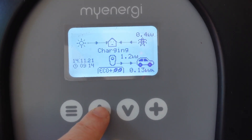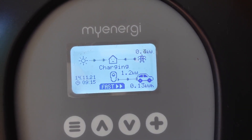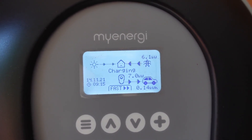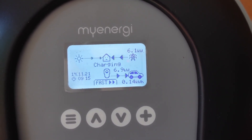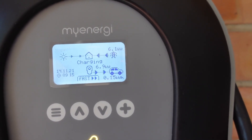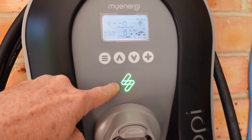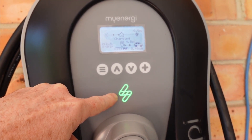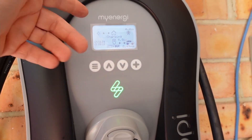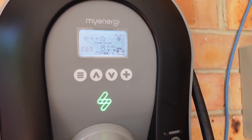If I wanted to, I can override that — I can fast charge. Now it's going at the full seven kilowatts. You can just look at the lead here: when it's green like this, that means all of the charging power is coming from your solar. If it goes orange, it means it's doing both — you can read the manual for that. But yeah, that's really cool. After you've finished, it tells you what percentage was used with solar power — 62%, because I was running the fast charger for most of the time.